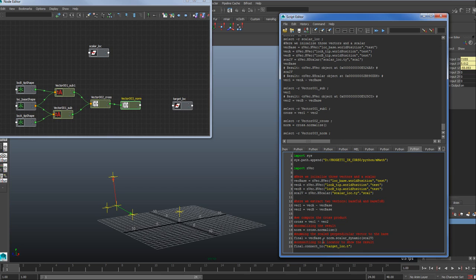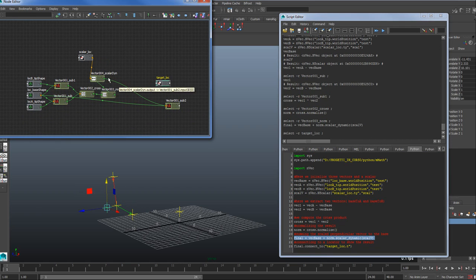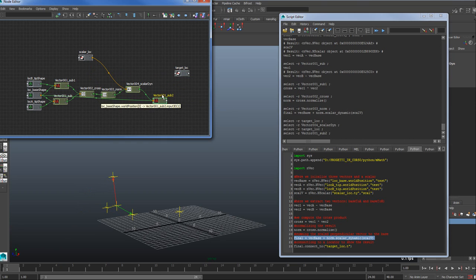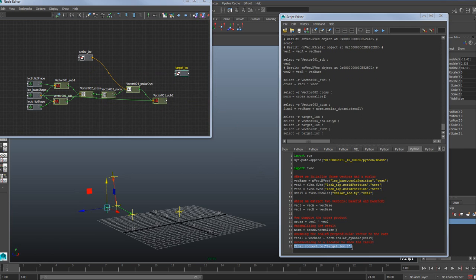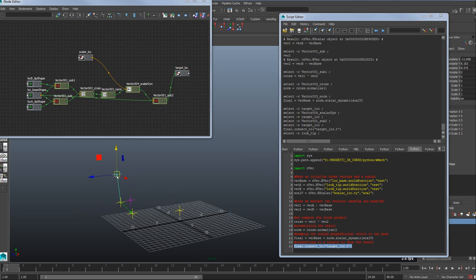And then once I scale the vector, I'm going to connect the result to sum that, sorry, to the base, so at this point. So I'm just going to do a vector addition. So if I run that, we see it creates two nodes. The first one is the scaling operation. So you see it is tagged as scalar dynamic. And then we have the sum. Then the last thing I want to do is connect the final vector to our target locator, which is this one. Okay? So I do that, we get the connection, and here we go.